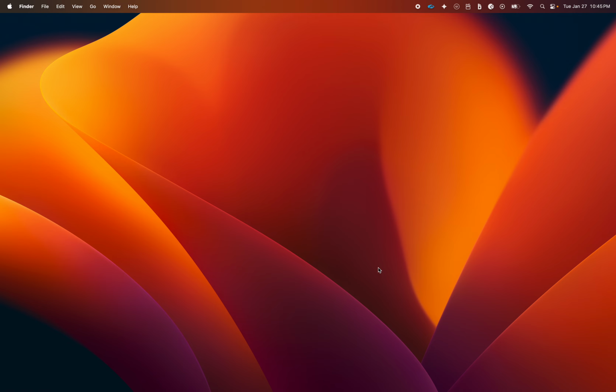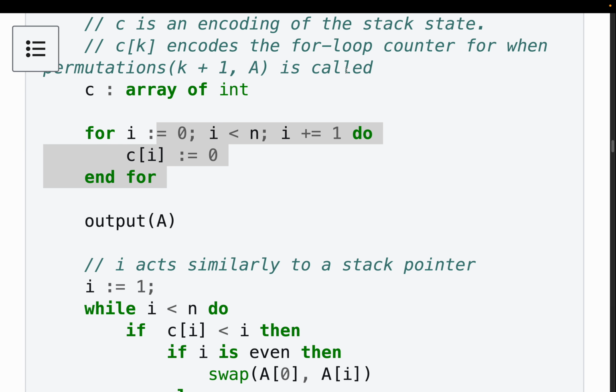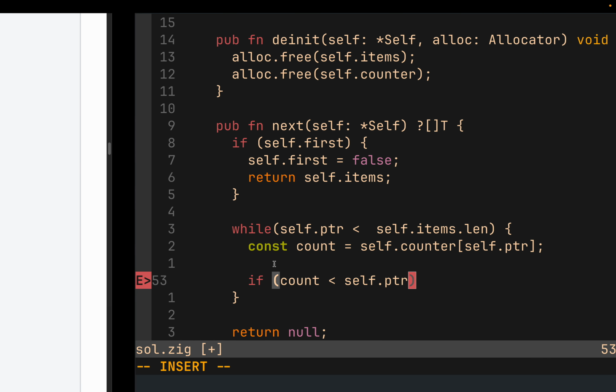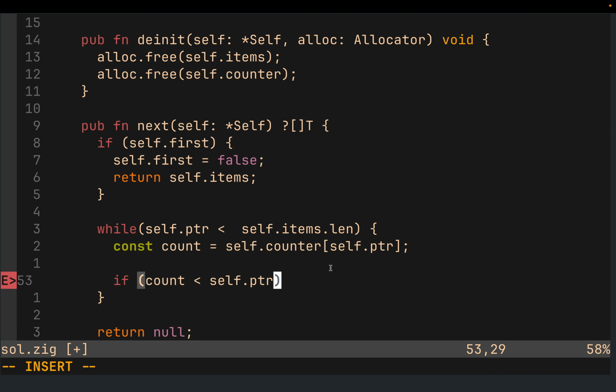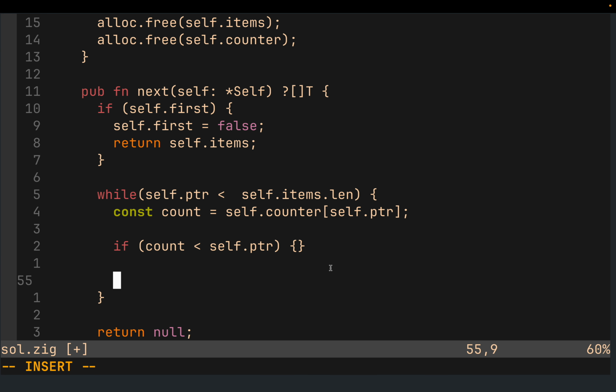Why do I keep going this way? Okay, let's just do that. Much better. Okay, very cool. So if the count is less than pointer, yeah, that's correct. Okay, if the count is less than pointer, again, we're going to do something. Now, if it's not less than pointer, we just want to continue with this inner while loop here.